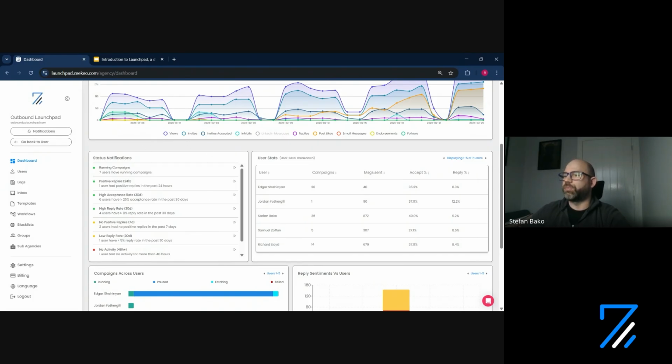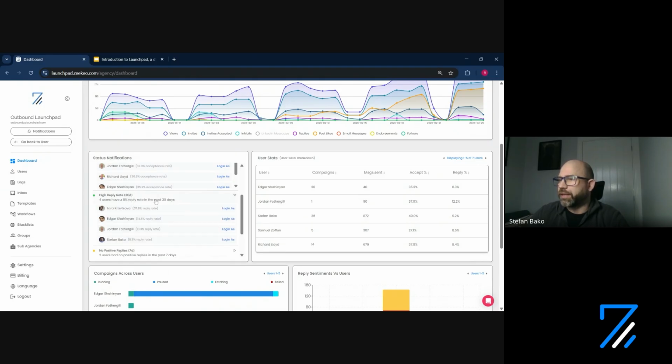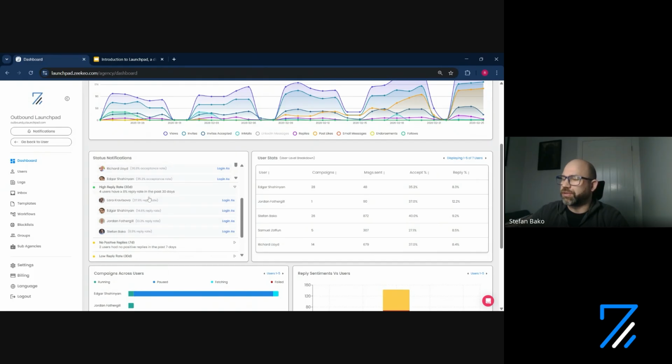This is valuable when you manage multiple teams or multiple users, where you can check who has running campaigns, who has had positive replies in the last 24 hours, high acceptance rates in the last 30 days. We can go down and log in as them. And then we have the high reply rate.